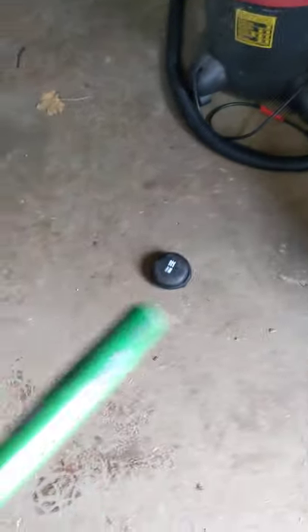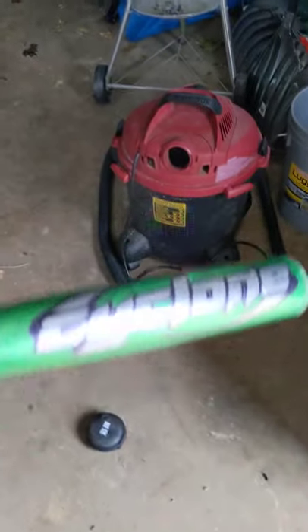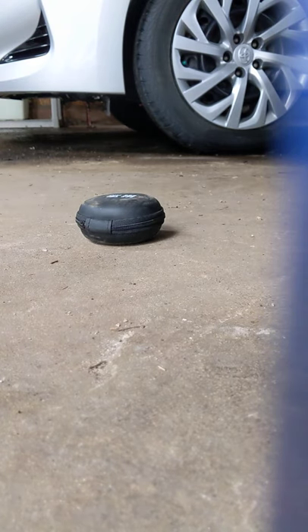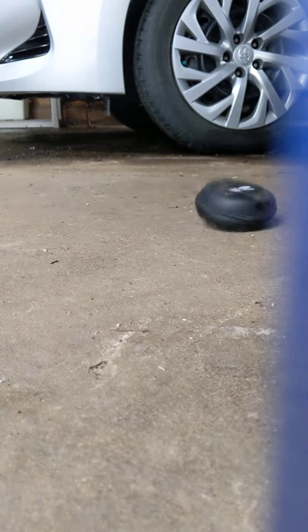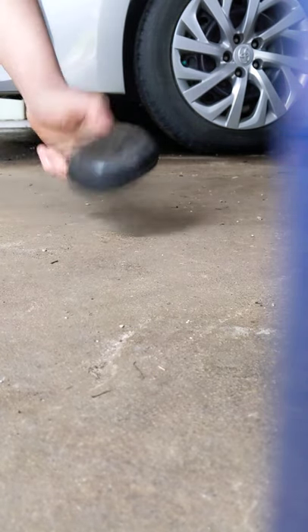All right, we're gonna consider the fourth durability test. You guys remember this bad boy — the cyclone? We're bringing it back. I'm gonna give it three swings. Here we go — okay, that was actually pretty solid, I didn't even swing that hard. And for good measure, one more on the other end. There were a lot of misses but let's take a look.